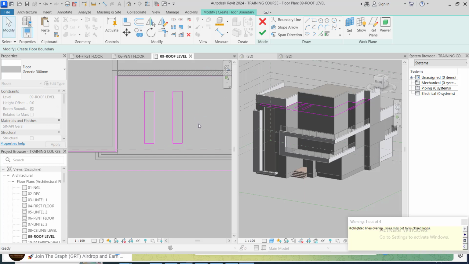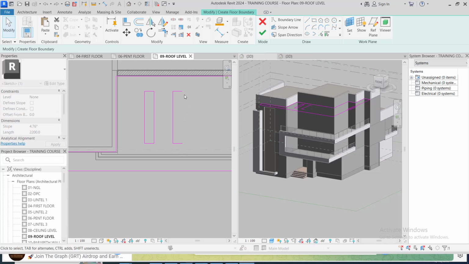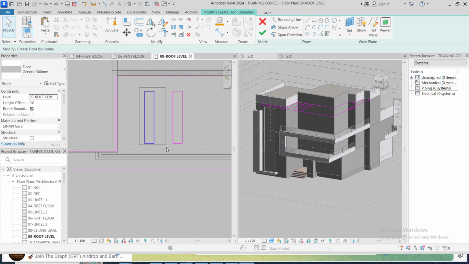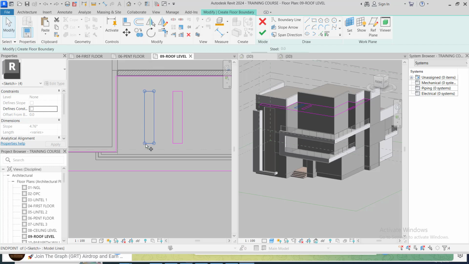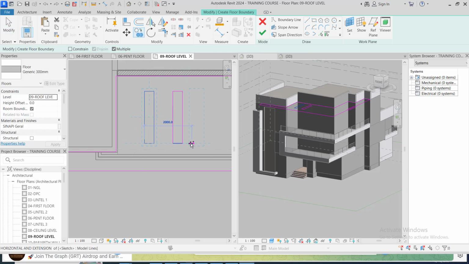Sorry. Control Z. Click this as my base point. Oh, sorry.